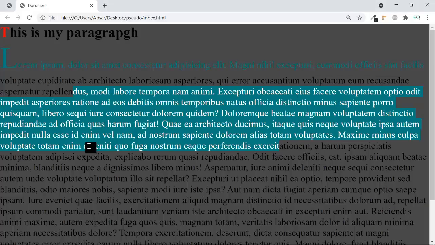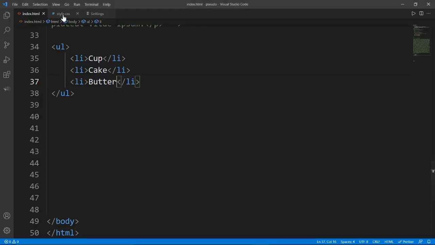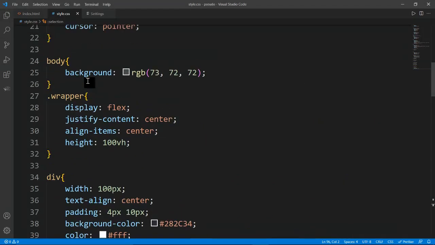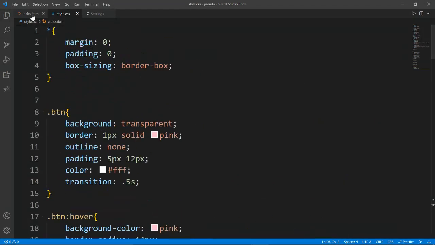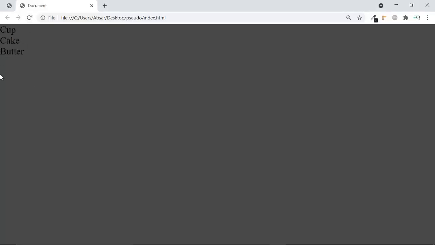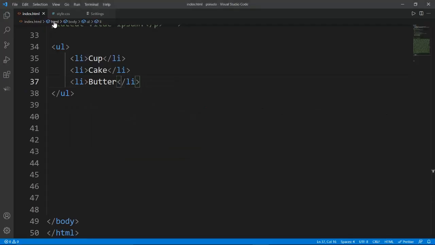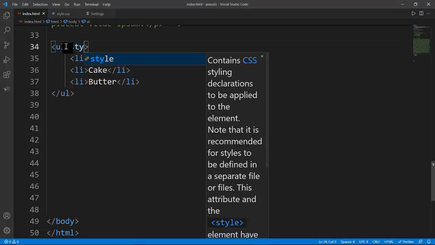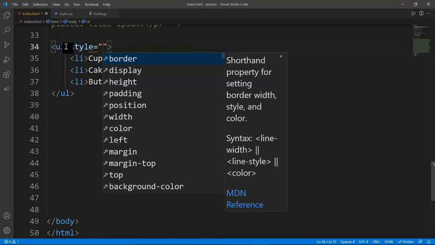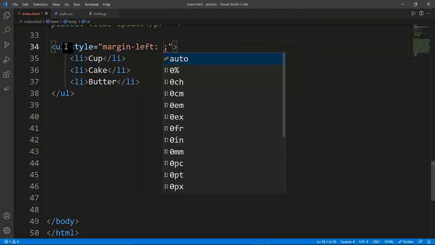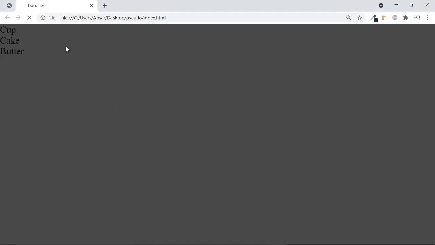and then butter. Now once you refresh it, you can see cupcake and butter is coming, but it's not giving its markers. So what is happening actually? Let me check it. So as you can see, there is a margin here, so it is actually cutting from the screen. So what can I do? It's very simple. I can add a custom style here, and I want to set its margin from left to 20 pixel. Maybe it's enough. Now you can see it's giving its markers.